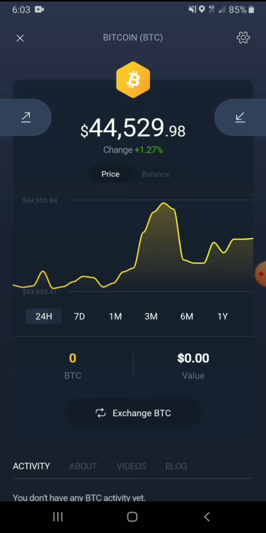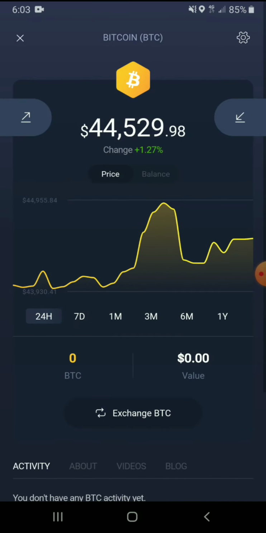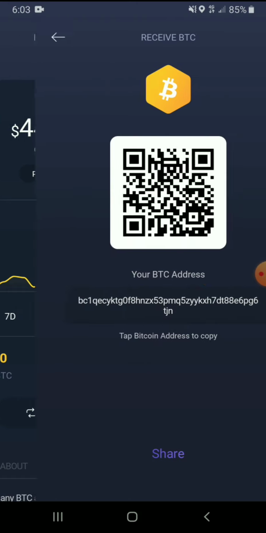So notice there's two arrows to the right and to the left of that dollar amount, right? The one to the left is pointing upwards. The one to the right is pointing downwards. The one to the left that's pointing upwards is letting you know you want to send out. Okay. That's why it's pointing up, and away. So if you had a Bitcoin balance and you wanted to send it somewhere, that is the arrow that you would select, the up on the left, right? Now, the one that's facing down towards the wallet, what do you think that means? That's right. You get to receive.